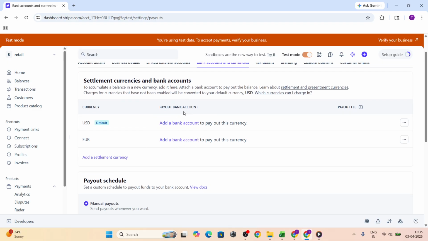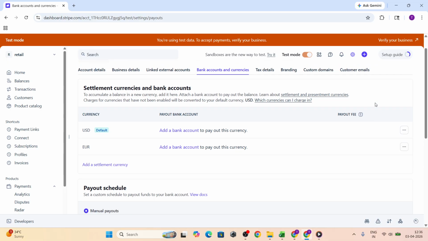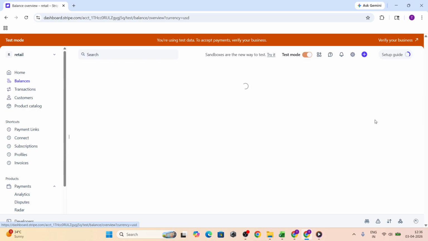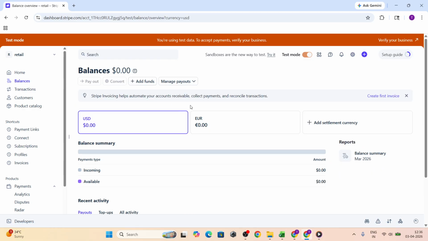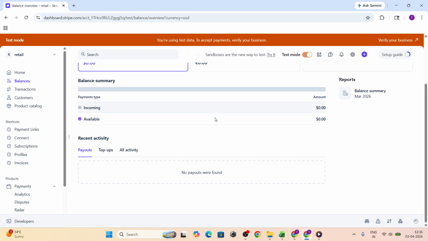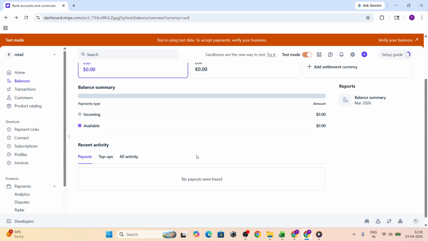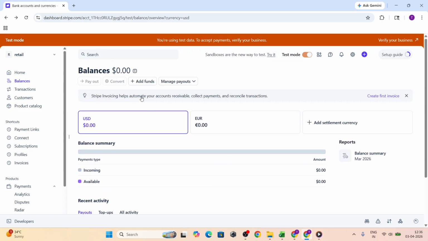Now, locate your current bank account. On the right side of that row, click the three dots to open the menu. Choose Edit Bank Account if you want to replace the existing details. If you prefer to keep the current one and add a separate destination, select Add Bank Account. Editing swaps out the details on the account you are viewing, while adding creates an additional option you can use as needed.